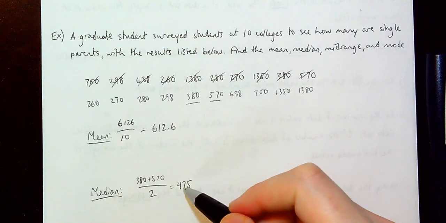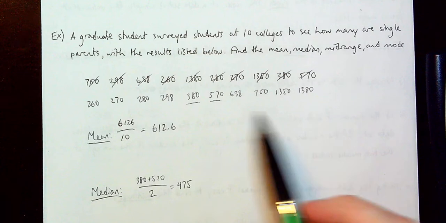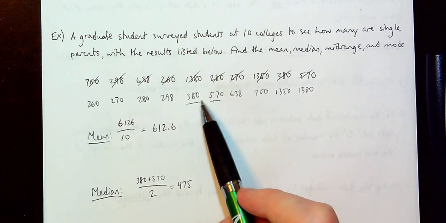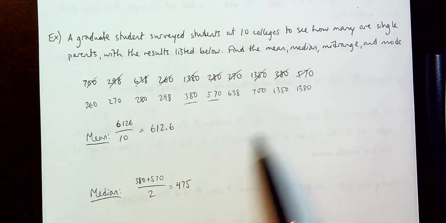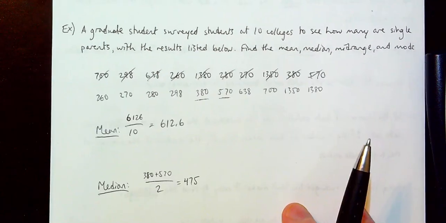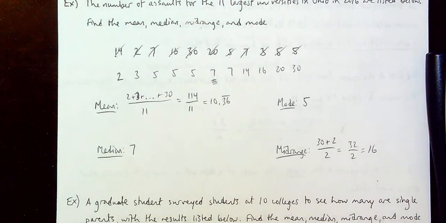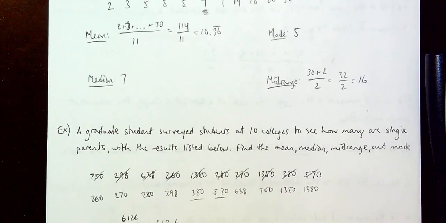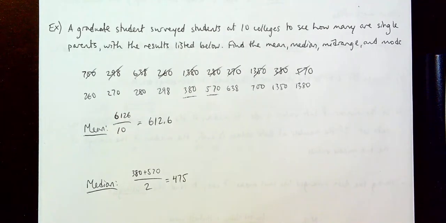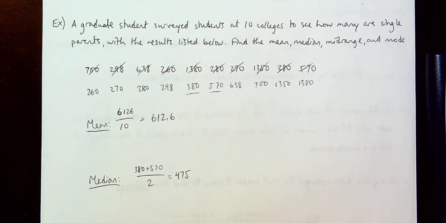This value does indeed split the data set in half. Half of the values are less than 475, and half the values are greater than 475. Technically, with our previous sample, does the median actually split it in half, in the sense that exactly half of the pieces of data are less than the median and half of them are greater than? Not technically spot on half, but nonetheless, that is what we do when we're finding the median for a data set that has an odd number of values.